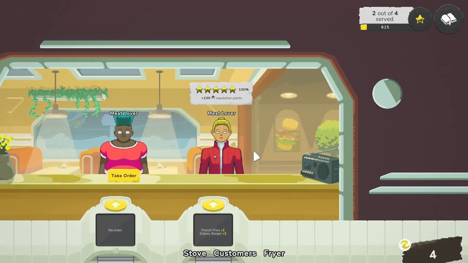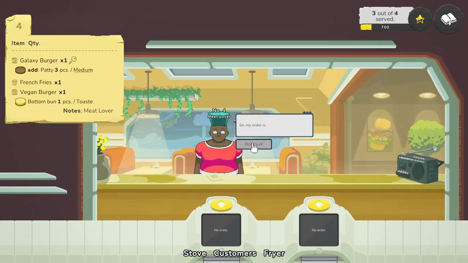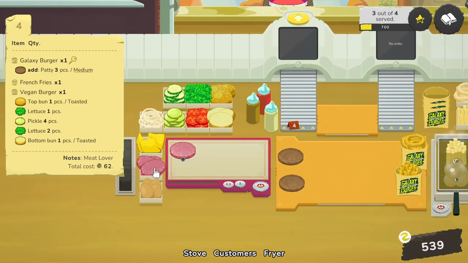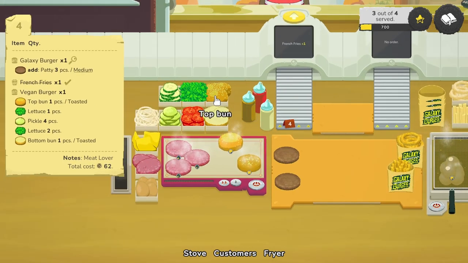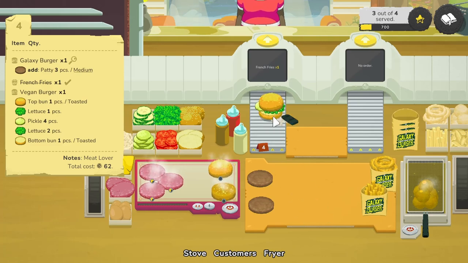What do you reckon? 100%. Hello there, meat lover. Another galaxy burger with extra 3 patties. French fries, well, that's easy. And a vegan burger with another toasted set. So, lettuce, lettuce, pickle, pickle, pickle, pickle, lettuce, top.